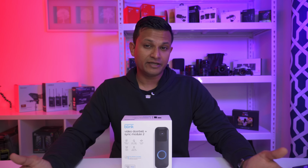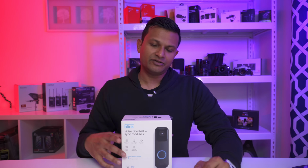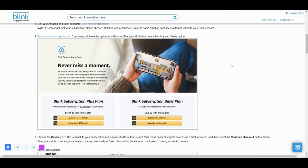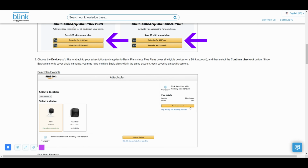So let's get started. Just in case you're not aware, anytime you buy a newer Blink camera, you get a free trial to the Blink Cloud subscription plan, and then when that plan ends, you're given two options. One is to renew with a basic plan, which is $30 a year and covers one camera. The other option is to pay $100 a year and you can cover more than one camera. So if you have 3 or 4 cameras, I think up to 10 cameras or 10 Blink devices, you're covered for a year at $100.